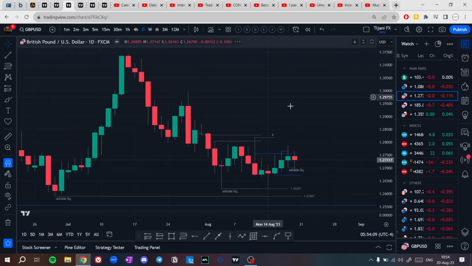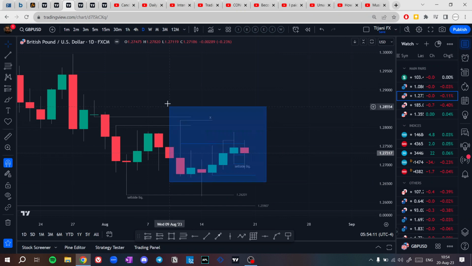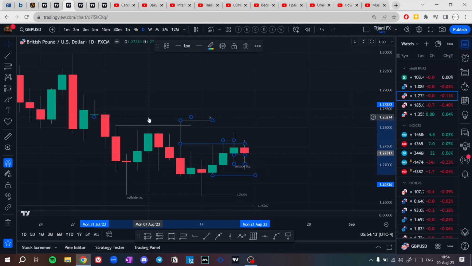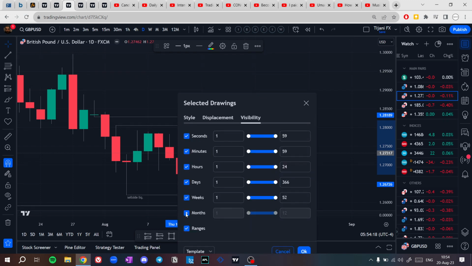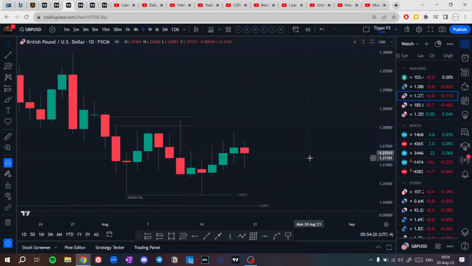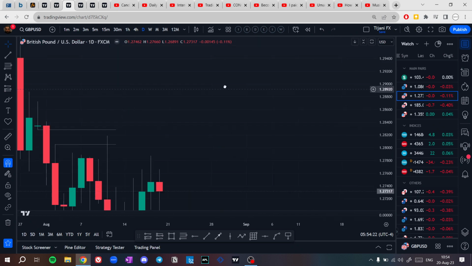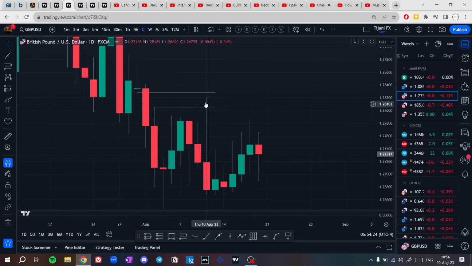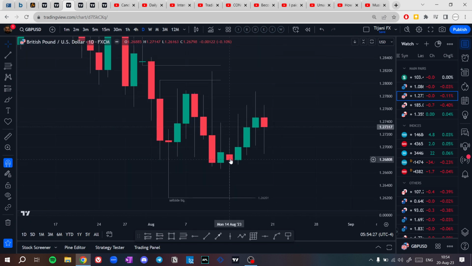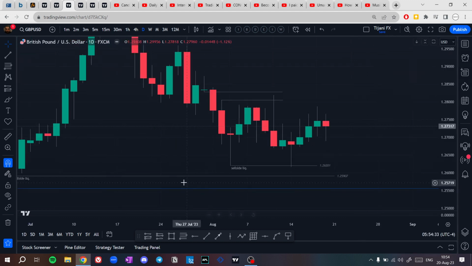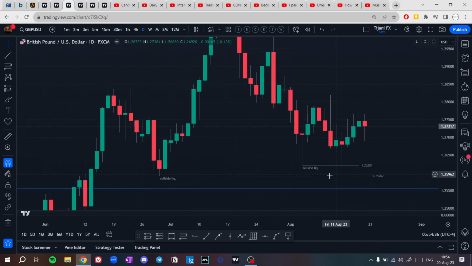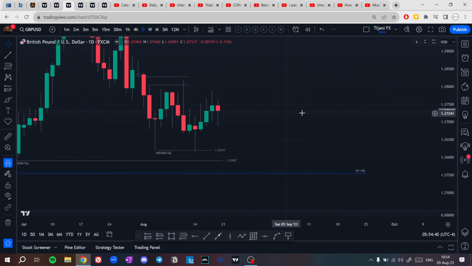On the daily time frame, what do we see? We see that price filled this daily CB, then dropped lower, and on Monday, price dropped lower to take the sell side liquidity below this low. So it was a confirmation for me, taking the previous weekly low, that price is going to continue lower, taking this sell side liquidity, filling this monthly order block.